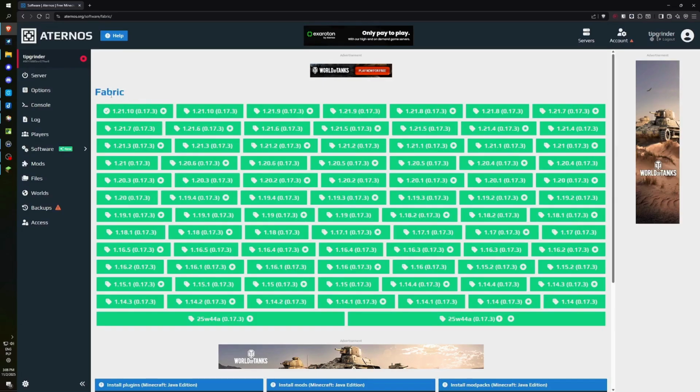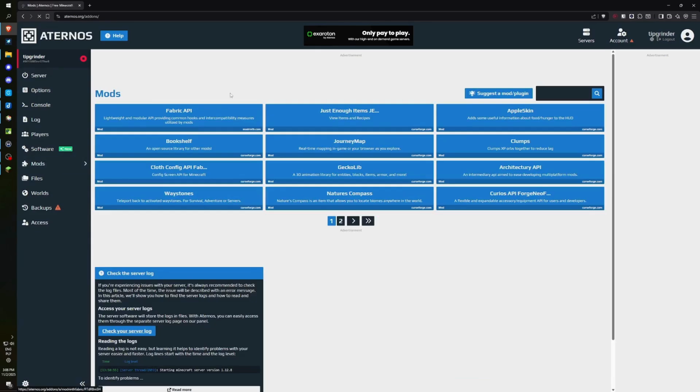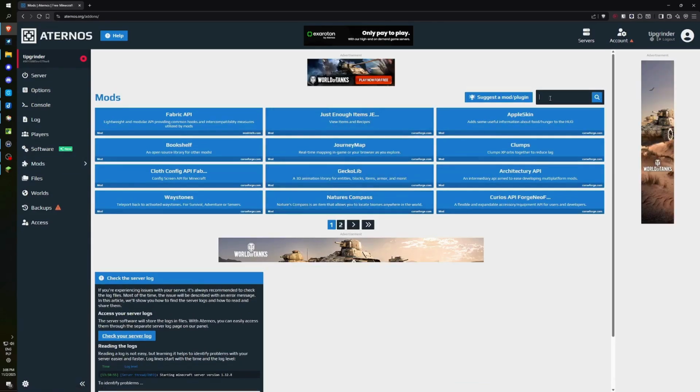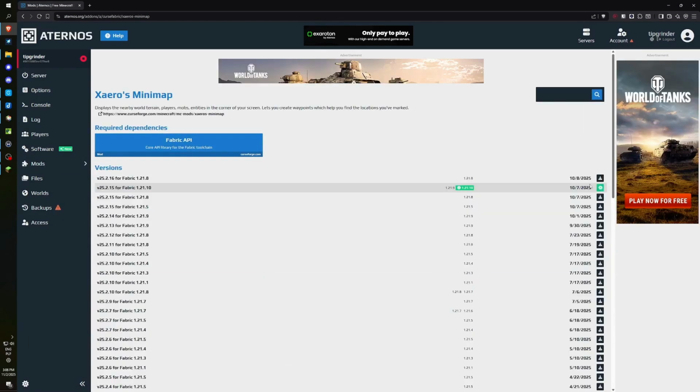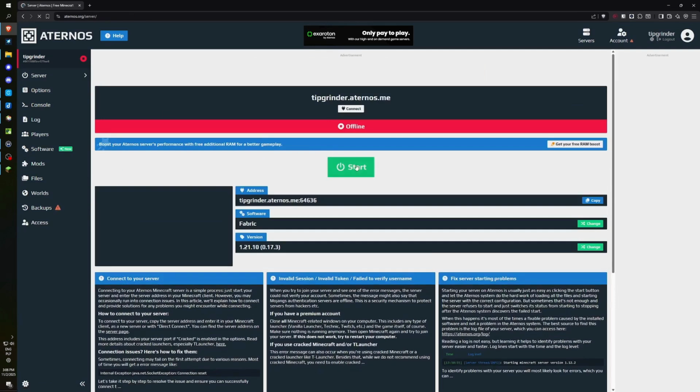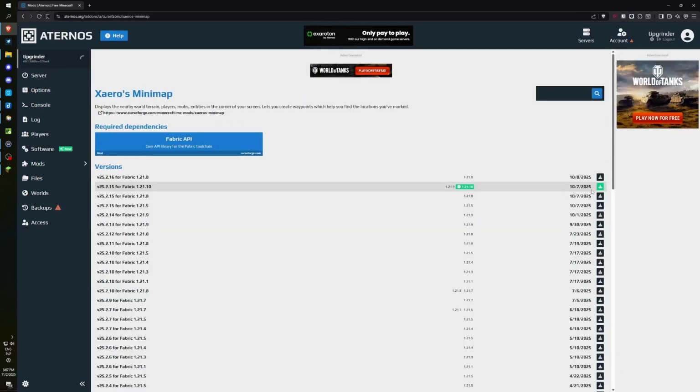Now, similarly to how it is with plugins, we now have a tab that has emerged specifically for modifications. We can go in here and choose which modifications to install. For example, we can install a minimap and click on installation. And now we can simply turn on the server. Also remember that for most modifications, it's not enough to just upload them to the server, you also need to have them on your Minecraft. Therefore, you require Fabric in your Minecraft, and all the modifications present on the server must also be in your Minecraft. The guide provided in the description will assist you in managing everything smoothly and calmly.